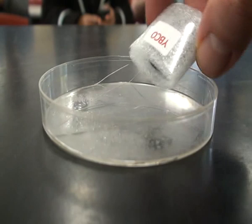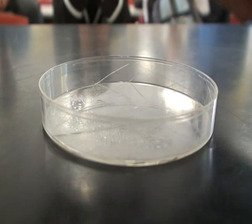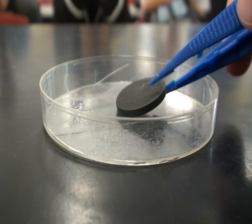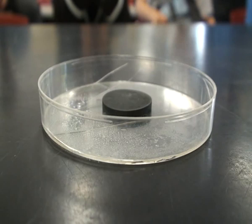Okay, so this is a yttrium barium copper oxide superconductor. So type 2 superconductor. Its critical temperature is about 92 degrees Kelvin. Now, one of the things with these is that they're fragile, and you shouldn't really touch them with your hands because there's moisture in your hands, so you've got to keep them dry to help them last a long time.